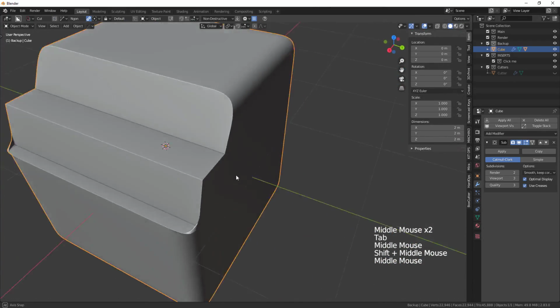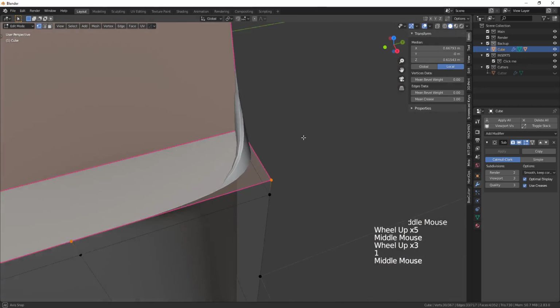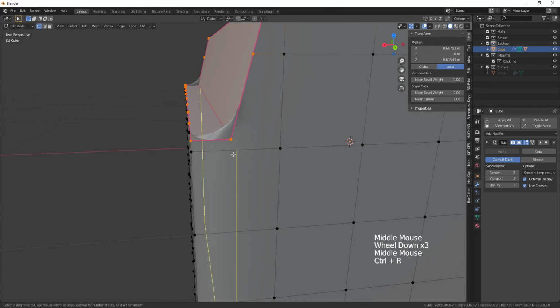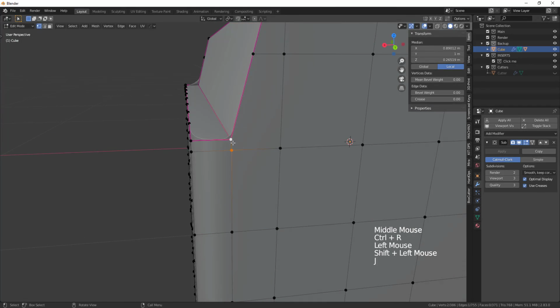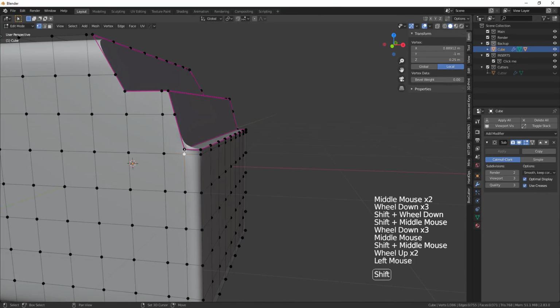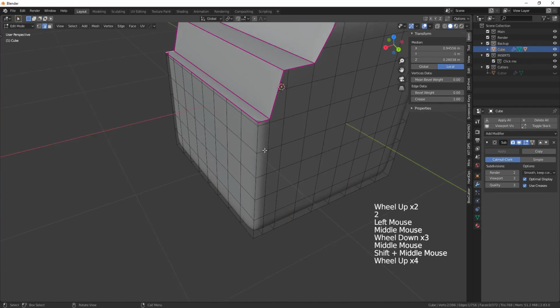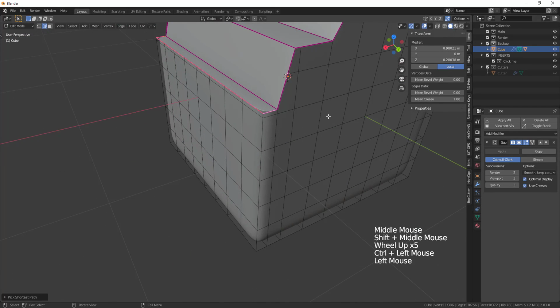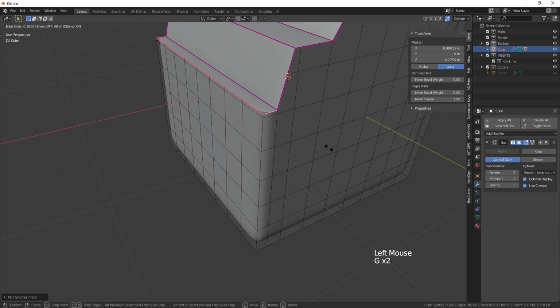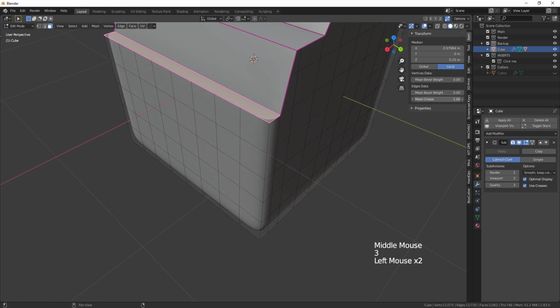Already looks way better. Now sometimes you have to really get in here and clean up some of these other areas because it gets rounded strangely, so maybe I'll go in here and join that up. Go to the other side, do the same thing, join this up, and perhaps what we could do is just simply use the auto merge and slide these down. So double tap G and get these merged together, and we're going to have to re-add the crease here.